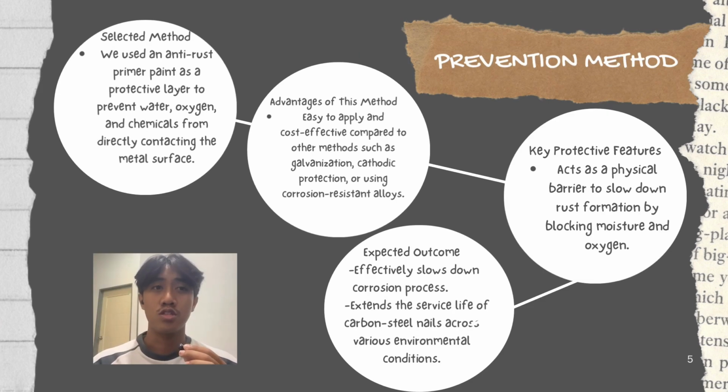To mitigate corrosion, we choose an anti-rust primer film as our protective coating. This primer forms a physical barrier that prevents water, oxygen and chemicals from contacting the metal surface. It offers several advantages. It is easy to apply and cost-effective compared to galvanization, cathodic protection and corrosion-resistant alloys. It is quick drying, with press dry within 30 to 45 minutes, enabling efficient application. Moreover, some primers, especially zinc-based types, can penetrate the metal surface, adding further resistance.